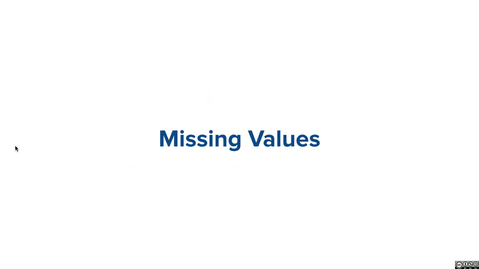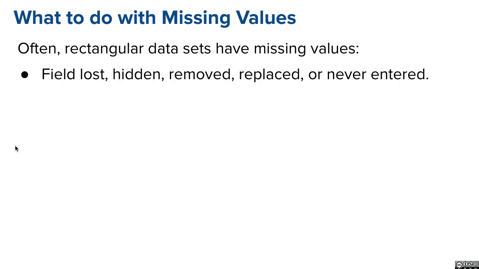Now, missing values happen quite frequently. As you saw in my first demo, that data frame was just packed full of missing values. And the problem with missing values is that you can't simply ignore them. Missing values may represent fields that were lost, fields that were hidden, fields that are supposed to be private, or fields where you collected your data and then lost some of it. Or the data may have been entered badly, not passed some validation check, and been removed. Unless you know why your data are missing, you can't really ignore them without affecting your analysis down the road.